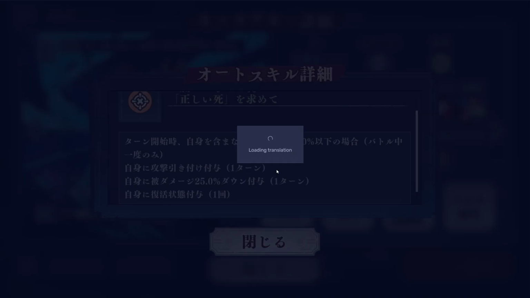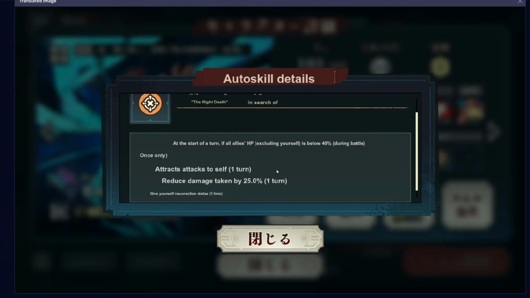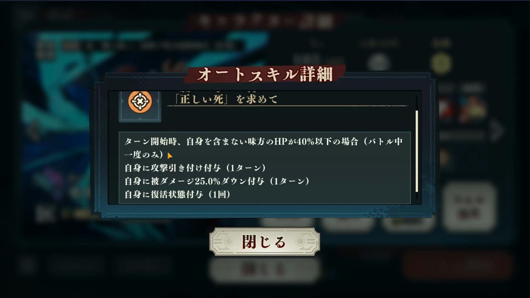For this self resurrection to work, you're going to have to have an ally that's below 40%, right? You'll see towards the end of the video how resurrection works, so definitely don't skip too much of the video. If you just wonder if this resurrection works, you can watch all the way to the end, and I'll explain a little bit more over there.